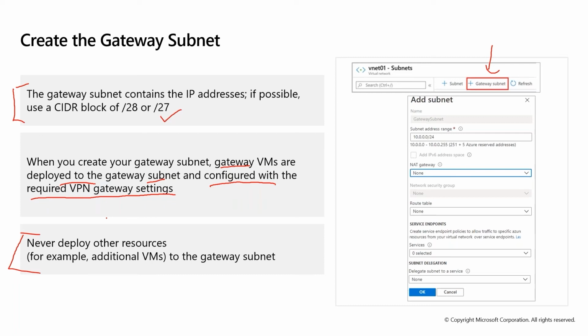You cannot go and work with this one. It is recommended by Microsoft that both of them require a separate subnet. Firewall requires its own separate subnet, and your Bastion server will also require its own separate subnet. These kinds of things are mandatory. So create a VPN gateway subnet, the name should be the same, and only this will be there. This is a mandatory thing to deploy the VPN.